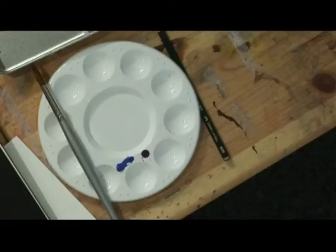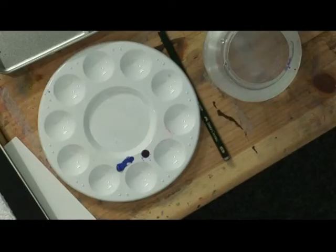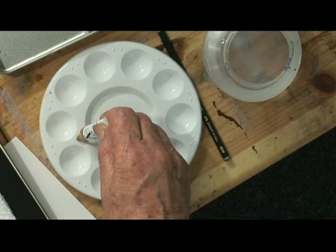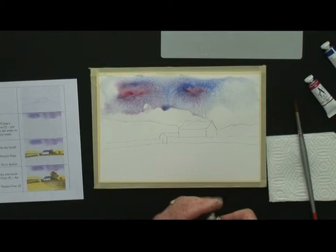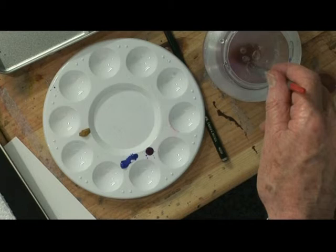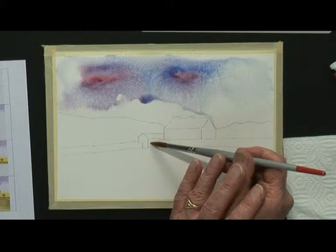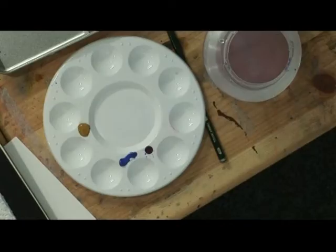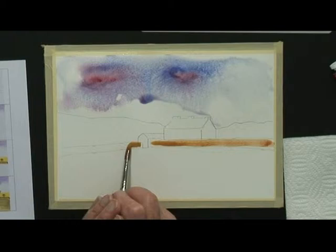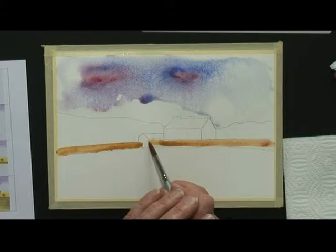Maybe water pot. Now along here we have a wall, and that wall is a brownish colour, which is raw sienna. Nice blob. Notice again, I don't put it in a palette, I just put a nice blob on the side. It's reasonably dry. The water will come from my brush. Wash my brush. Water. Raw sienna. And just lay it on the paper. Notice how nice and wet it is. Straight across. A bit more colour. Straight across. And to there. To there. Still notice how wet it is.